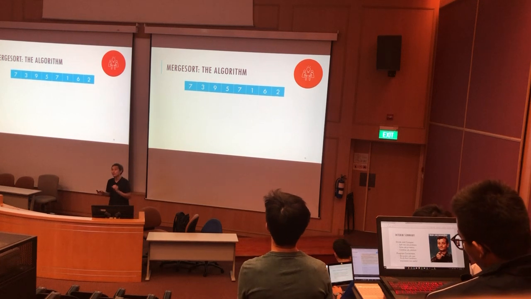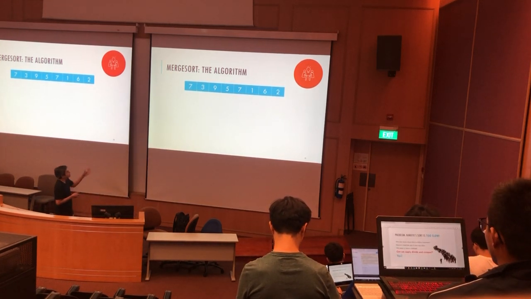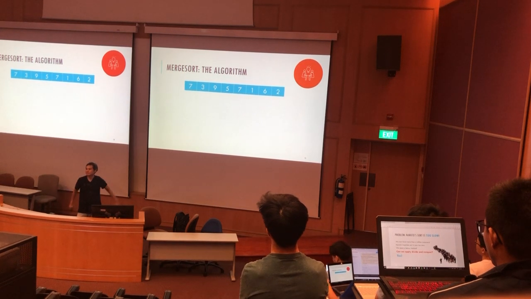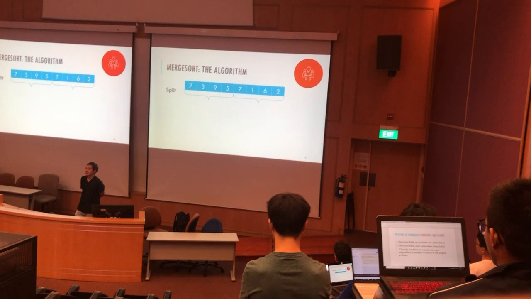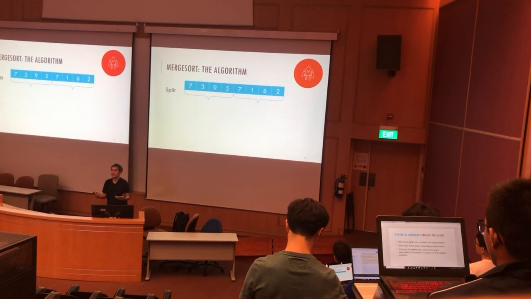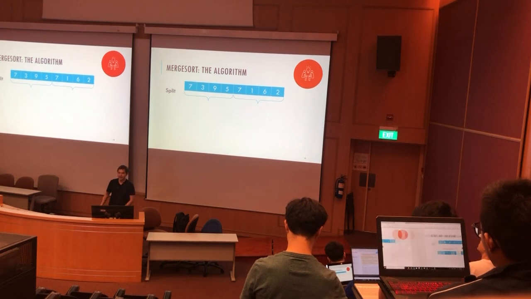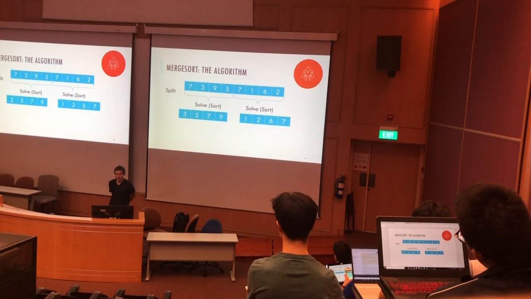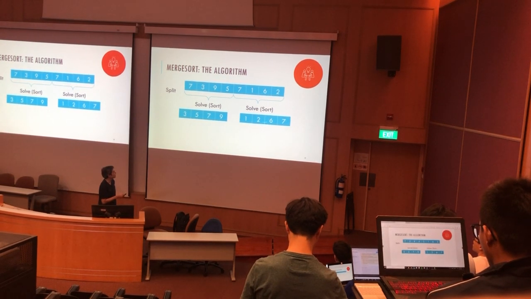Let's look at how we're going to do that in merge sort. So this is a merge sort algorithm. I'm going to split this up. So not knowing anything more, how should I split this up? What's a good way? Halve it? Okay, I halve it. I'm going to split into 2 parts. Imagine that, like I said before, if you do things recursively, you have this magic algorithm that does it for you already. So I'm going to call sort on each part, and each part will be solved and become sorted.